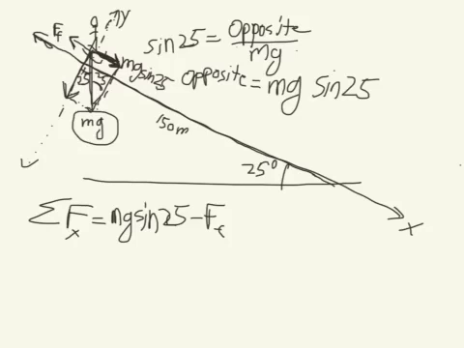And we do want to figure out what that force of friction is, and we have an expression for that. We know the definition of the force of kinetic friction is the normal force times the coefficient of kinetic friction. We're given the coefficient of kinetic friction, so we have to find the normal force. An important thing to understand here is the normal force is always perpendicular to the ground. So here the ground is at a 25-degree angle.